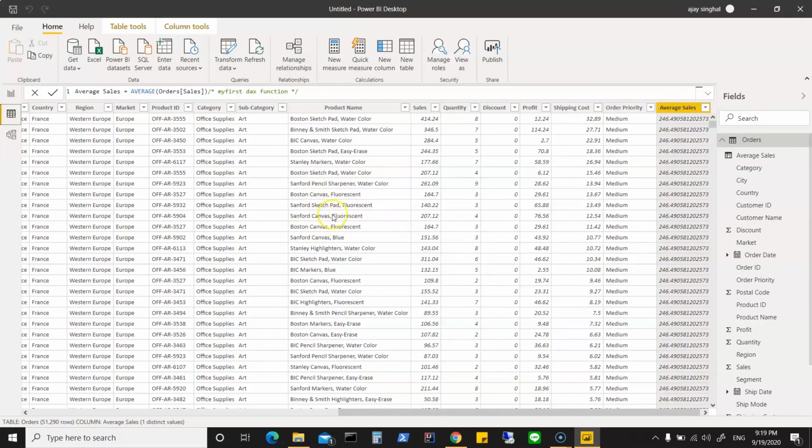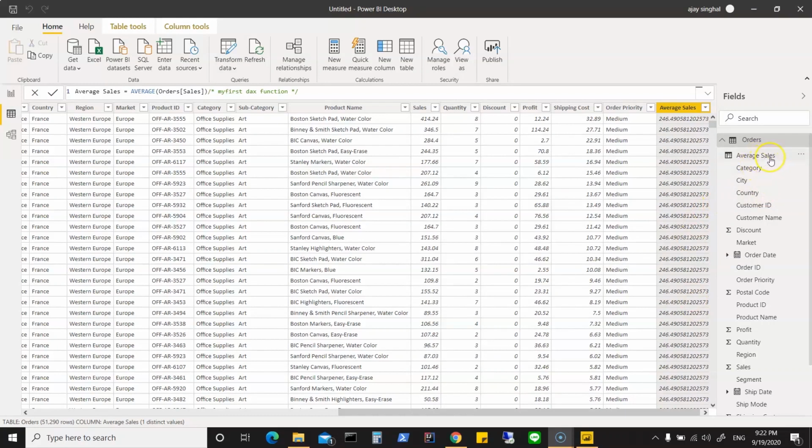Now we have just selected a column, we have not given any filter, so it just gives me the average, and it populates every row with this one. This is fine, we have added a column. It has the same average value, and that gives me sales on average. So as I said, your DAX function always references a complete column or a complete table, and then adds the value. Now let's see how we can use this.